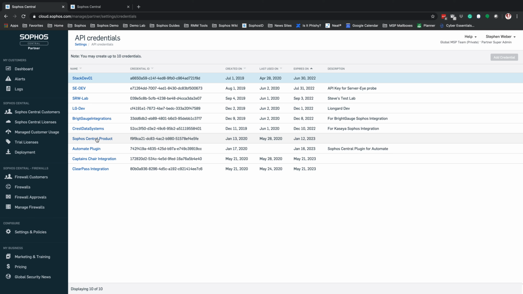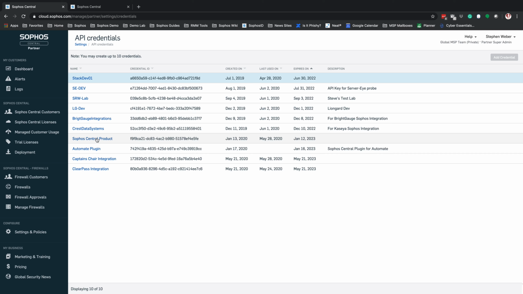If you are going to utilize some third-party program, such as our upcoming ConnectWise Automate plugin or our Kaseya VSA plugin, you will need to create API credentials for those programs to have access directly into your Sophos Central Partner account. This is also where the partner can get access if they want to create specific programs, create specific UIs, or create specific scripting to have automated processes for Sophos Central Partner.